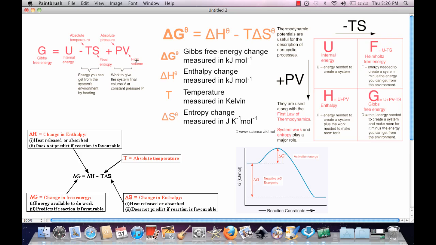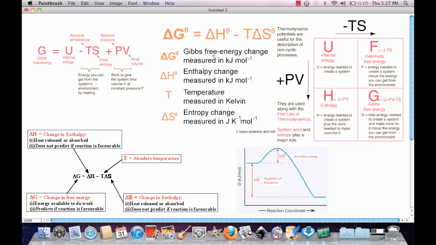So the pressure will be constant, but then you just look at whether the volume in the system has changed, like did it go from a low volume to a high volume. You subtract those two and add it together with the internal energy, subtract this one here. And once you have that, you just add the final volume and you can get the Gibbs free energy.